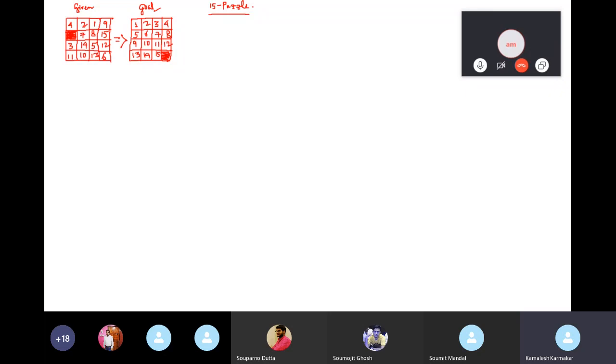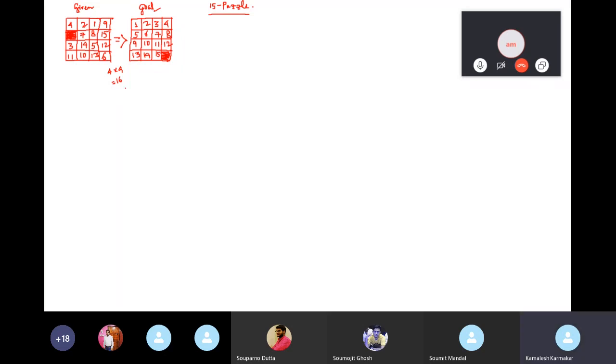If you put those numbers randomly on this 4x4 board, so there are 16 positions, it may happen that there is no solution for the given puzzle. There may not exist any solution for this given puzzle.